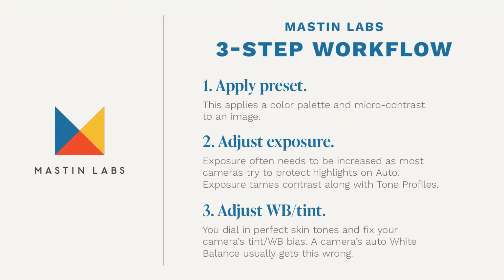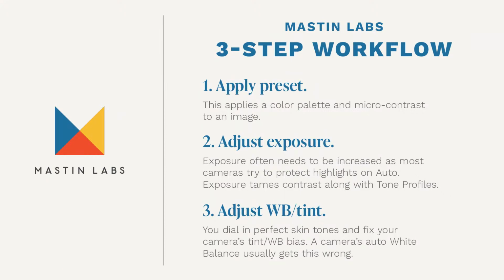Second, you're going to want to adjust exposure, usually up, and that is because most camera sensors will favor underexposure or force your photo to be a little bit underexposed to protect highlights, so you often have to bring that up, even if it looks perfect in camera. Not a big deal. Lastly, you're going to need to adjust white balance and tint.